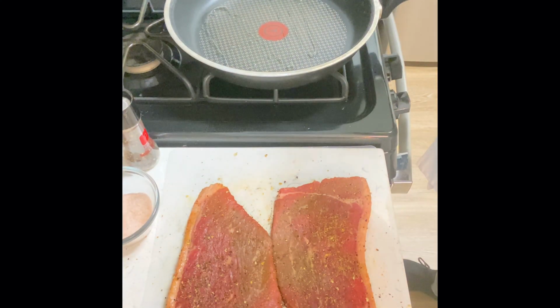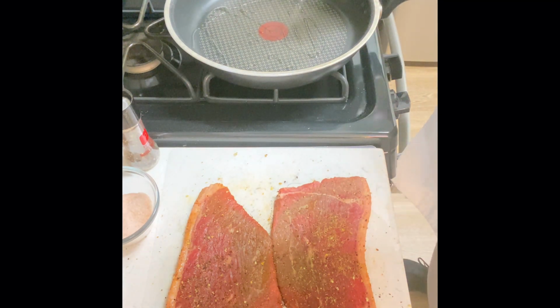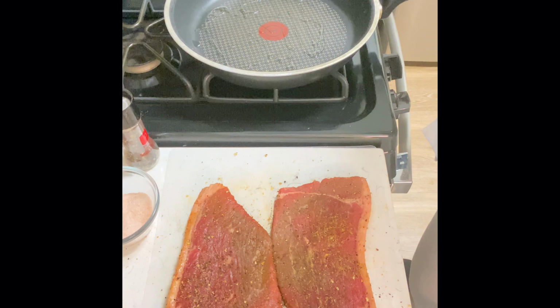A little bit more. See if you put a little bit of water on there and then it's a little talking to you. Then I hear you. I'm talking to you too.